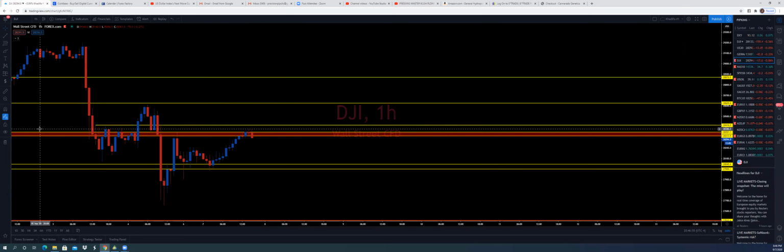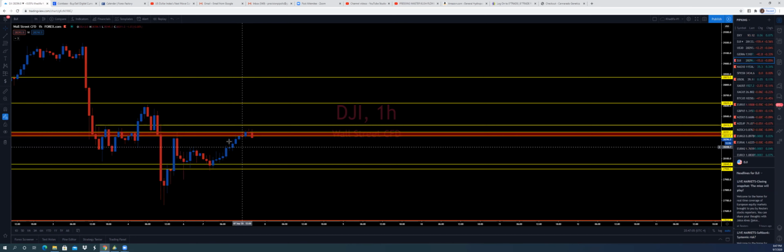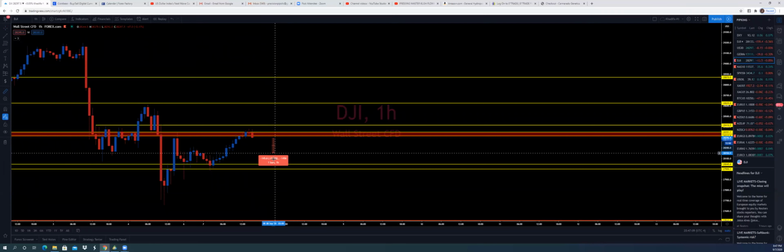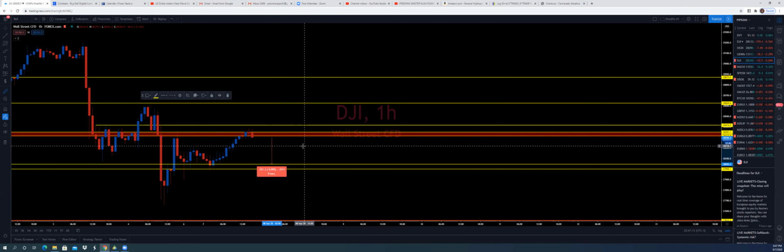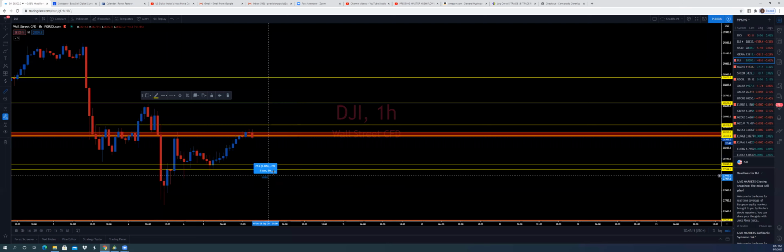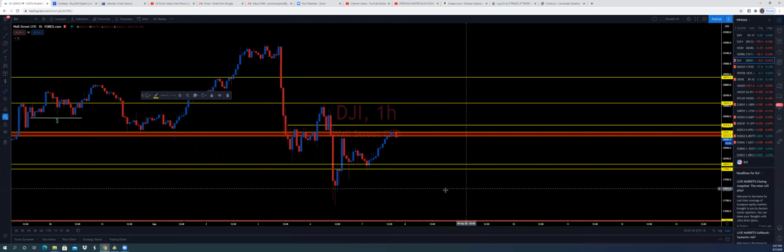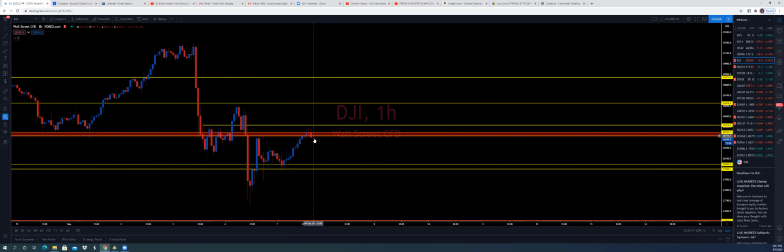Just gonna go down to the hour right quick. Yeah. So we've already had the 3 candle formation form right here for a swing high. And this looks real good for a sale down to this price level. That's a 250 pip move. And U30 could keep on pushing all the way back down to the grid. But it's definitely looking good for this sale here.